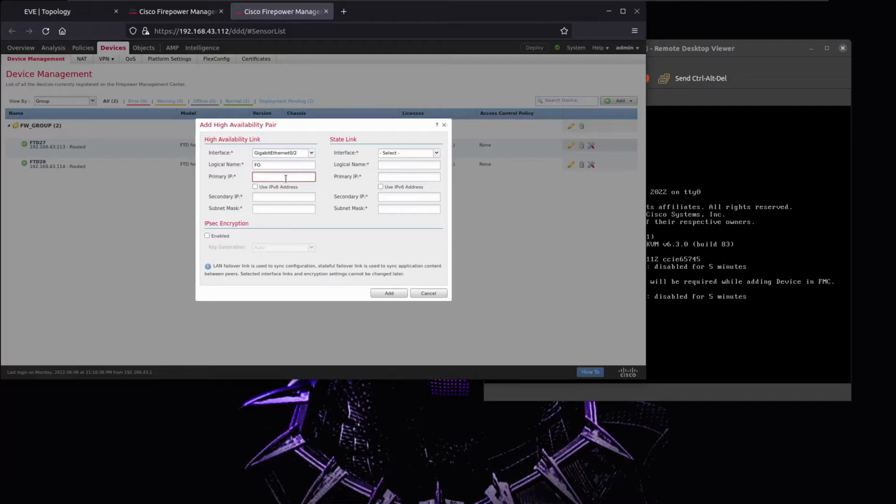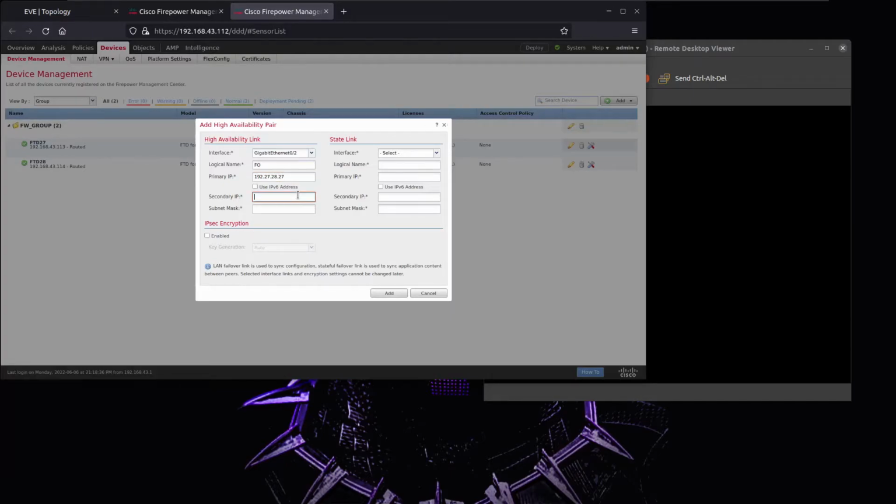Now the primary IP, this is the address that is going to be used to monitor the link. So I'm just going to set 192.27.28.27. And the secondary IP is going to be 192.27.28.28.